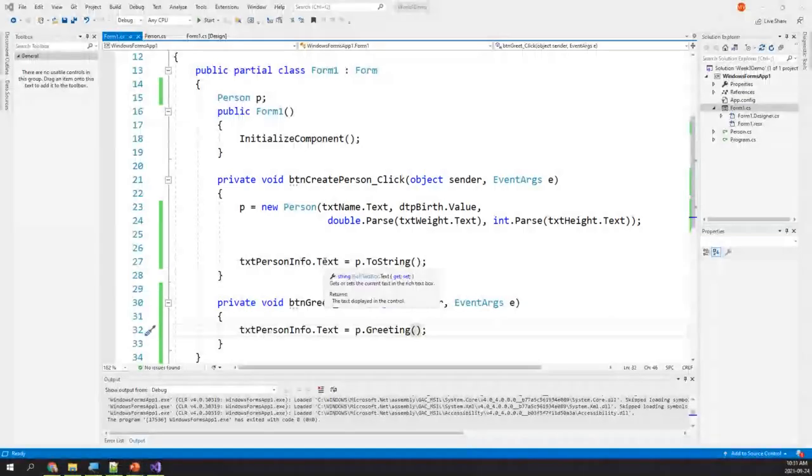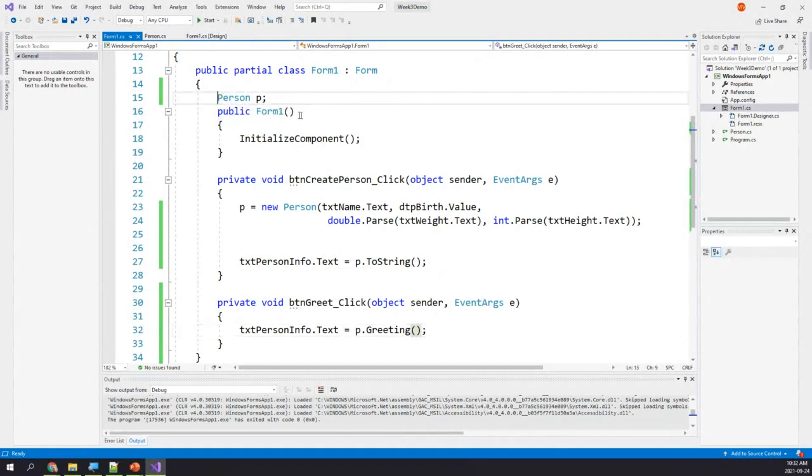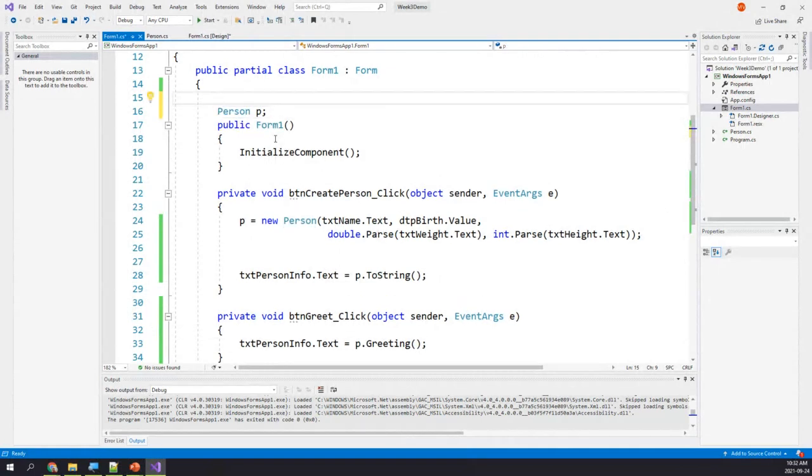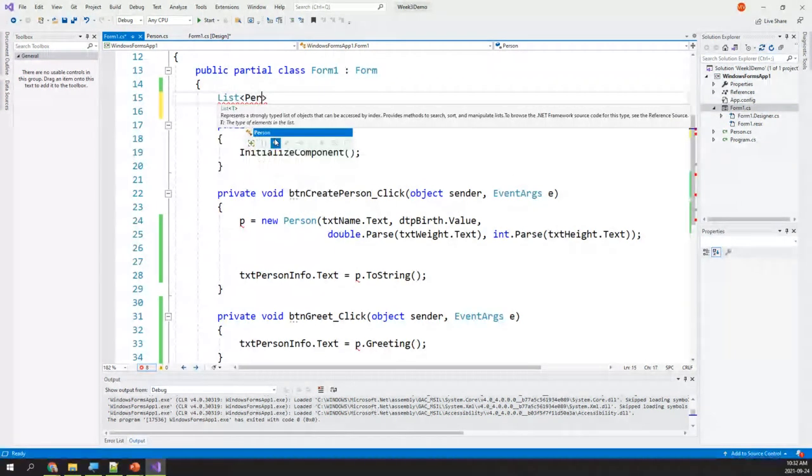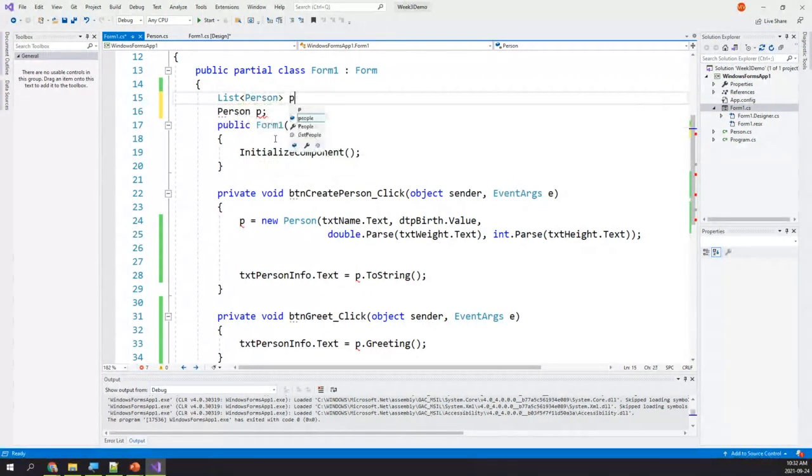Now, if we wanted to remove a person from a list, first thing I'm going to do is declare my list at class level, a list of type person. Call it people. Isn't that funny how the IntelliSense is smart enough to know that the plural of person is people? That I find pretty impressive.